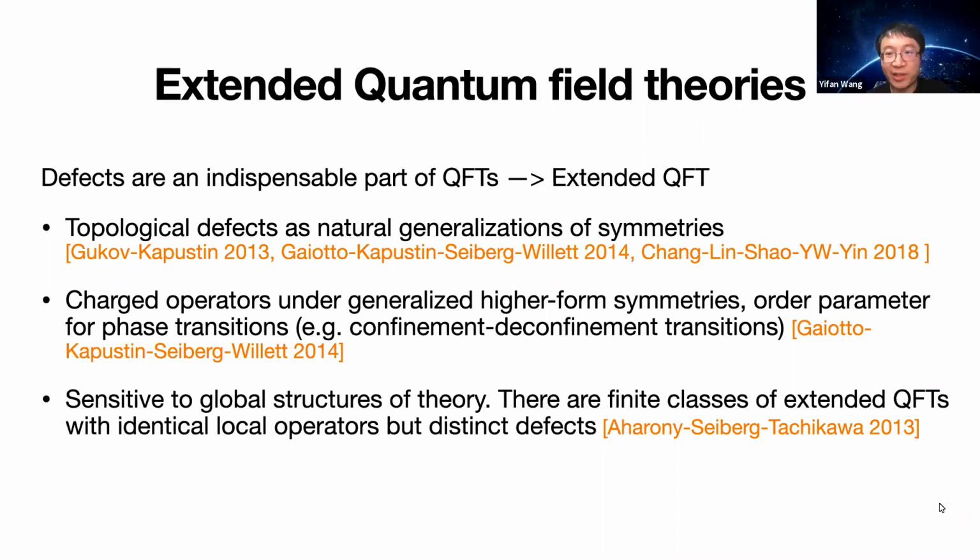No, you're completely right. But I'm saying there are distinguished choices you can make to have a self-consistent set of defect operators. You have a set of defect operators which are closed under fusion, OPE with themselves and OPE with local operators. That's one choice, but there may be distinct choices you can make with the same local degrees of freedom. That's what I meant by the last one. Okay, so you're thinking of some kind of algebra for those different defect operators.